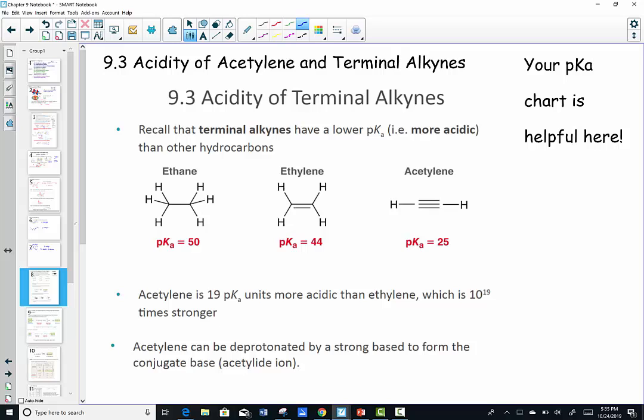Let's turn our attention to the next topic, acidity of that terminal alkyne. The terminal alkyne is, just to remind ourselves, when the triple bond lies at the end and we're looking at that particular proton. Friends, if you can find your pKa chart from an earlier acid-base chapter, you would find it extremely helpful, as we have to predict if a reaction will occur based on the pKa values of the acids in the equation. So here's a little review of something earlier called the pKa values.